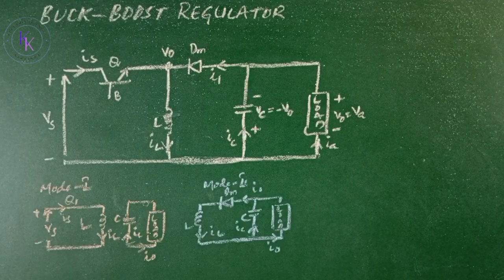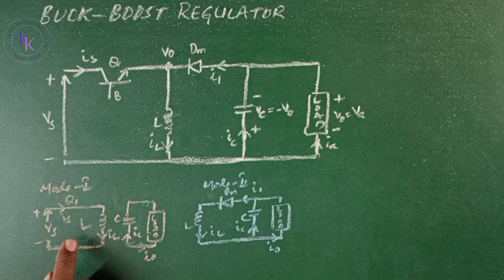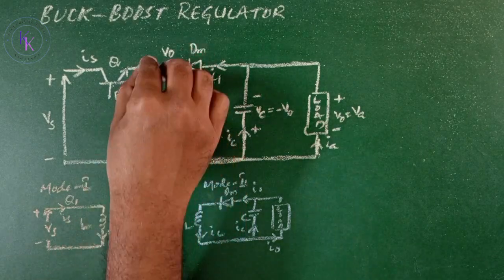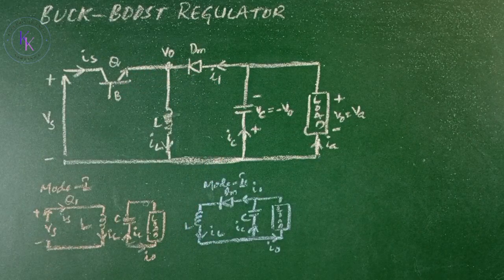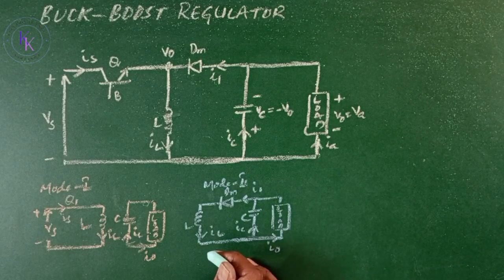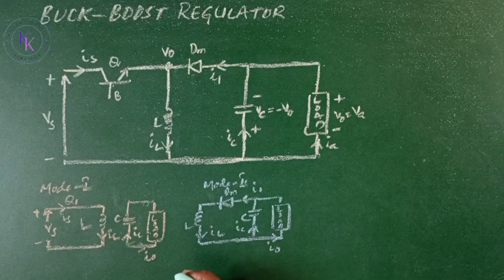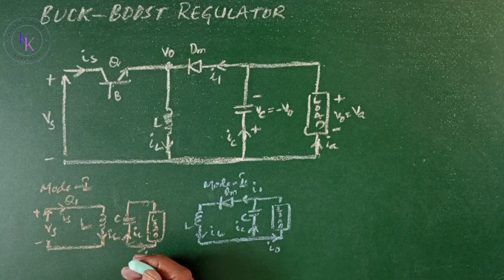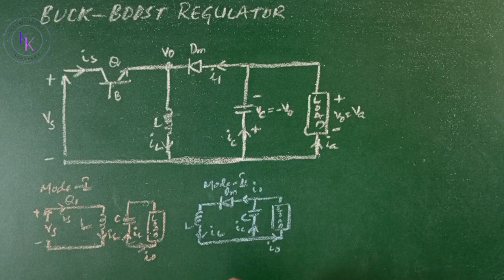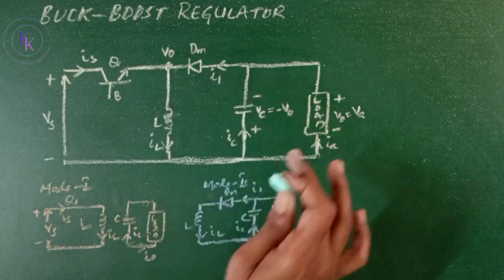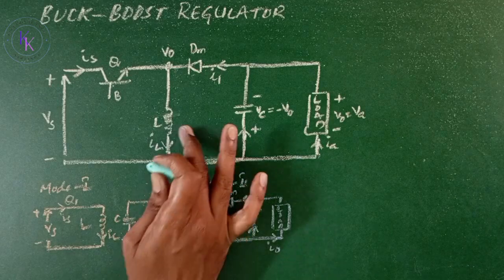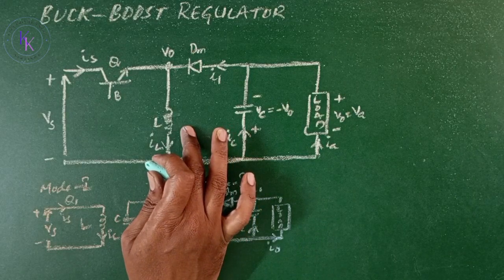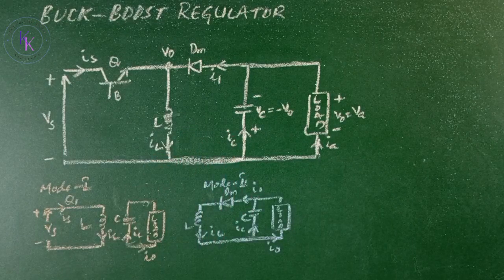The circuit operation can be divided into two modes. During mode 1, the transistor Q1 is on and diode DM is reverse biased, since the current flows in this direction. The input current, which rises, flows through the inductor L and the transistor Q1. In mode 2, the transistor Q1 is switched off and the current which was flowing through the inductor L would flow through the inductor, capacitor, DM and the load. The energy stored in the inductor would be transferred to the load and the inductor current would fall until transistor Q1 is switched on again in the next cycle.